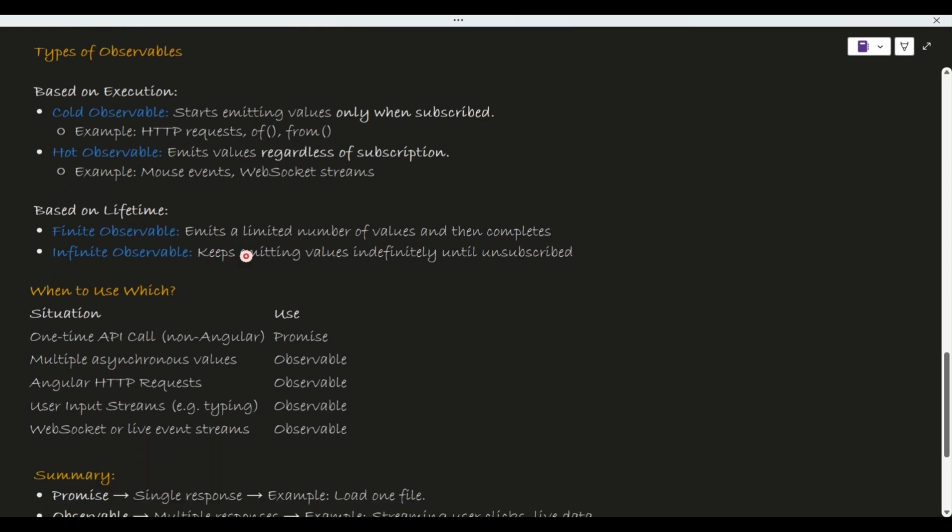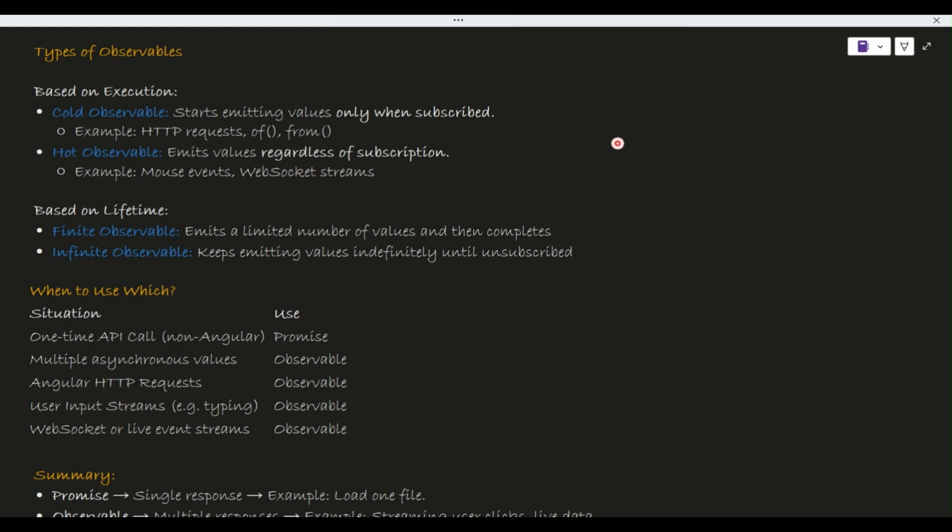Understand? Now, based on lifetime, we have finite and infinite observables. For a finite observable, if I have, suppose, 10 numbers to be emitted, then it will emit 10 and then stop because it is completed. So it will emit a limited number of values. But an infinite observable will keep emitting values indefinitely until it's unsubscribed.